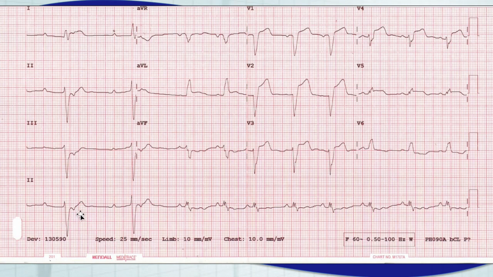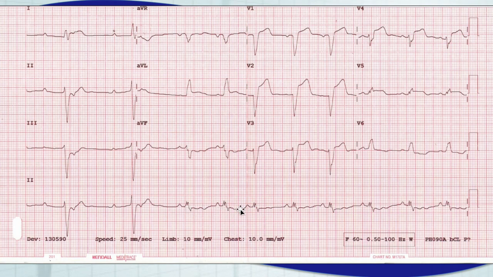But this is wide, right? It's wide with the first rhythm. And if you look at even where it changes, now this beat is this beat is this beat is this beat. So even if you don't think it looks very wide here in lead 2, you can see that it is in fact wider than your 120 milliseconds, or your 0.12 seconds, if you will. So if you have a wide arrhythmia that is supraventricular, and we know it is because it's a sinus rhythm, and if you were questioning what type of sinus rhythm, it looks to be a sinus arrhythmia.